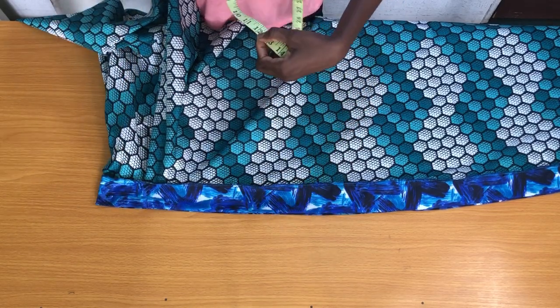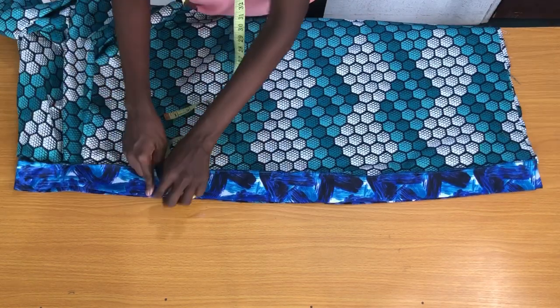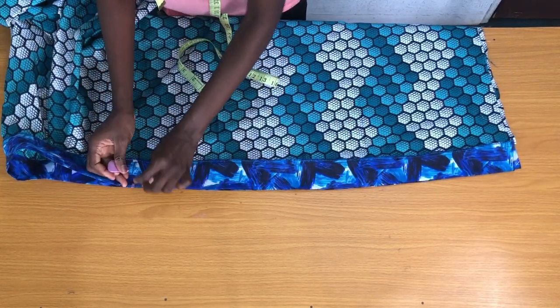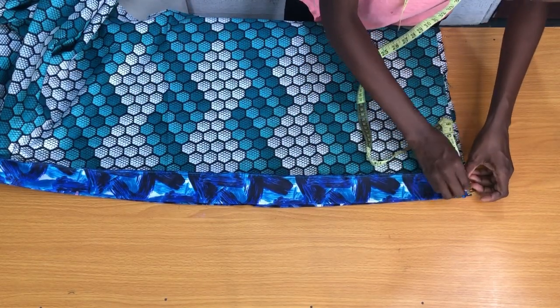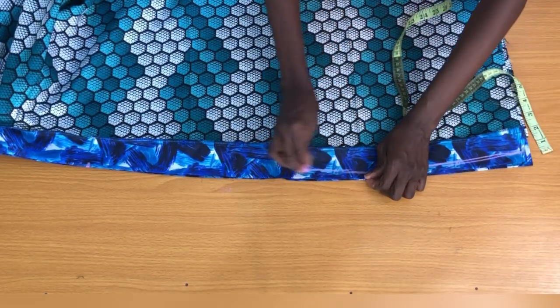Placing my tape from the top of the band where the joining is vertically, I'm going to mark 13 inches, which is going to be the neck opening. From this 13 inches point, I should be connecting it to the bottom of the band. Now I'm just going to mark half inch away from the center at the bottom of the band to connect it to this 13 inches point I marked as shown.